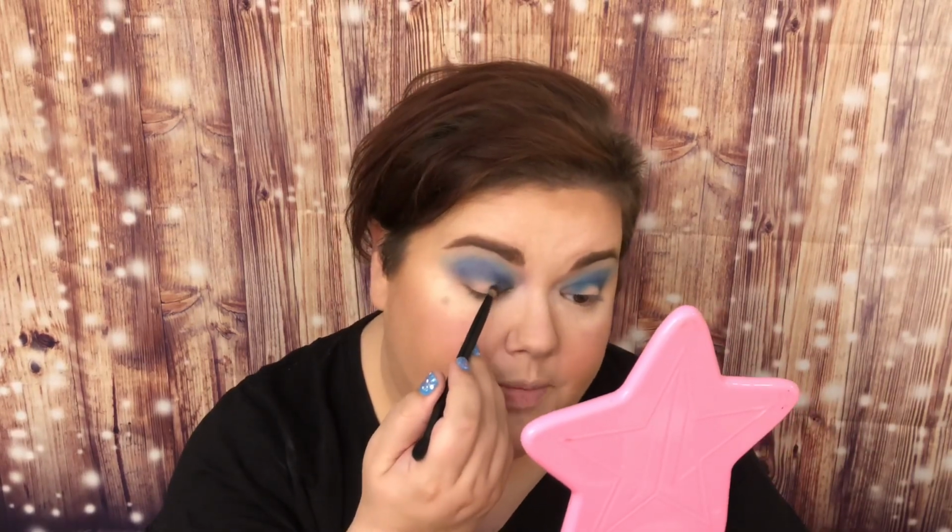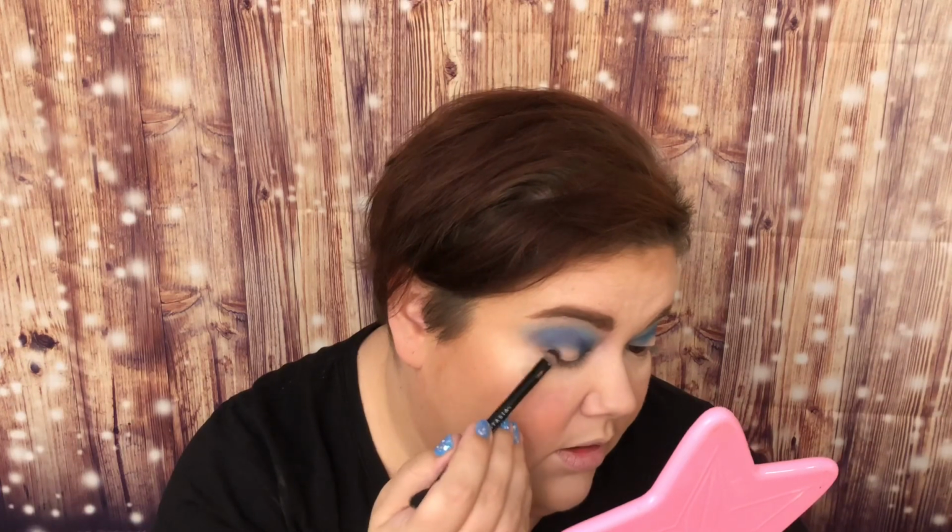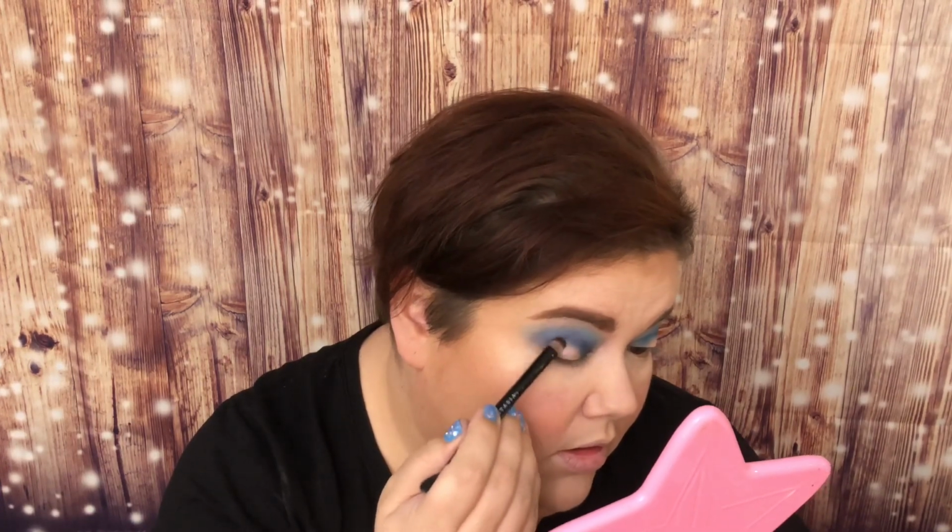Okay, so you see I have a little bit of the blue on my lid. I'm gonna go ahead and make that a little darker. So I'm just gonna go back with that color from the Libertine palette and go right in the corner of my eye. And I'm gonna go right on the outside of my eye. So you see I'm kind of leaving a blank space.